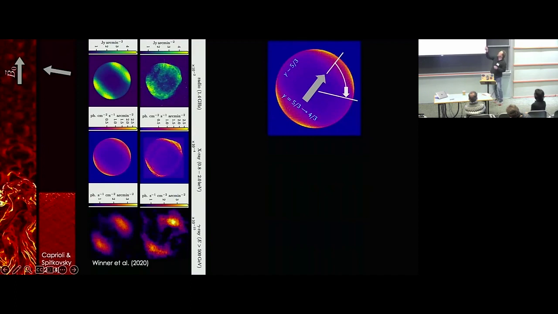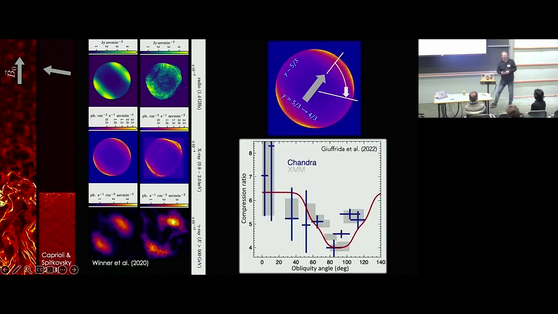So when you have that, the gas becomes more compressible. And so people looked at compressibility as a function of this obliquity angle and compared the compression ratio versus obliquity angle to these models. And it's, I think, a beautiful example of how some of these ideas to do with acceleration actually work. Obviously, these are data points, and this is a model. So this is one maybe success story.